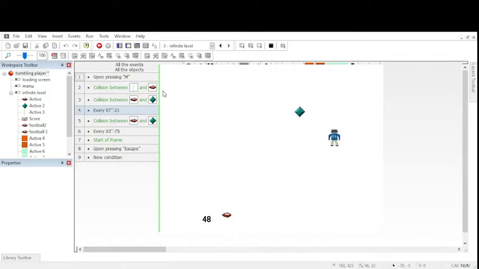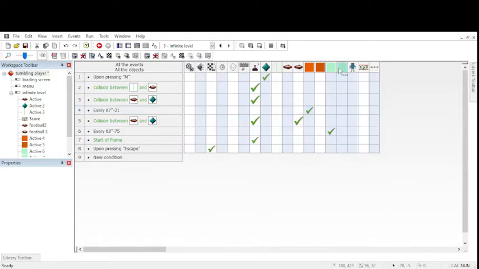Let's wait for another football to come out. There you go. Shoot. Okay, so we got it. Never press M. We lose that life. Okay, so it's all working out well. So right now, everything is fine.